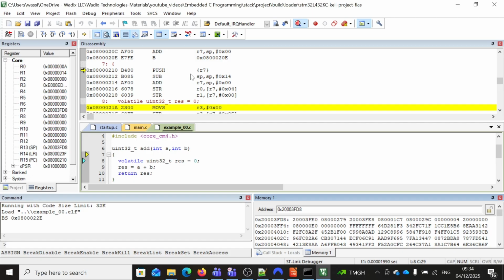If we do a push operation, then the stack pointer will decrement by the size of the element that we are saving. This is a 32-bit register, so the stack pointer will decrement by 4 bytes.